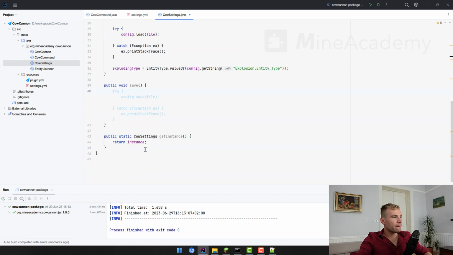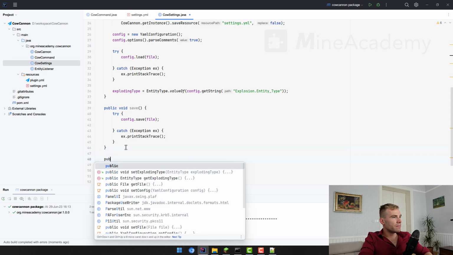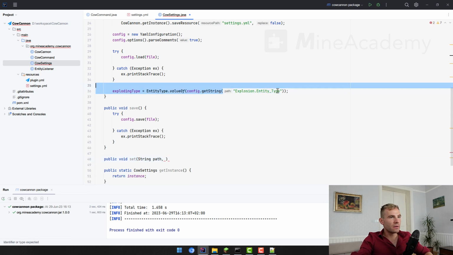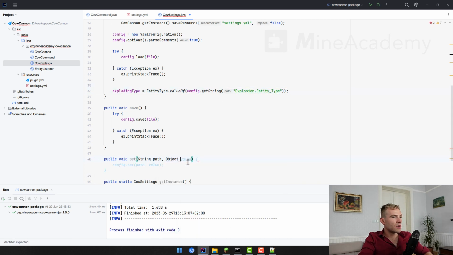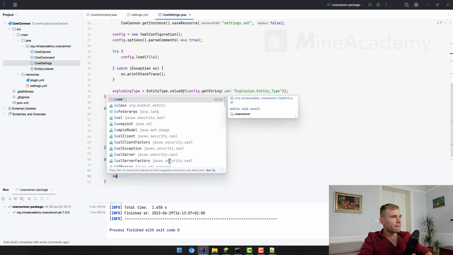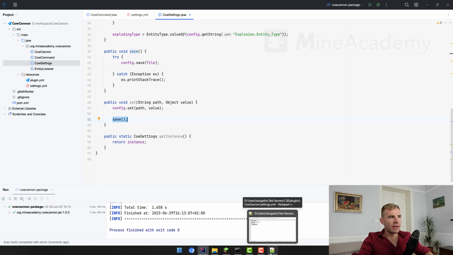There we go. Basically, it auto-completes what I would want to put there as well. So that's it. Also, we can have a set to the path right here, and then set the value, right? Then you can call config.set, and this will write things inside your disk file. But after you've set it, you also need to call save so that it actually saves, because if you don't call save, it will be only stored in a hash map inside of Bukkit until you reload, and if you reload, it will be gone. Okay, great. So we have that.